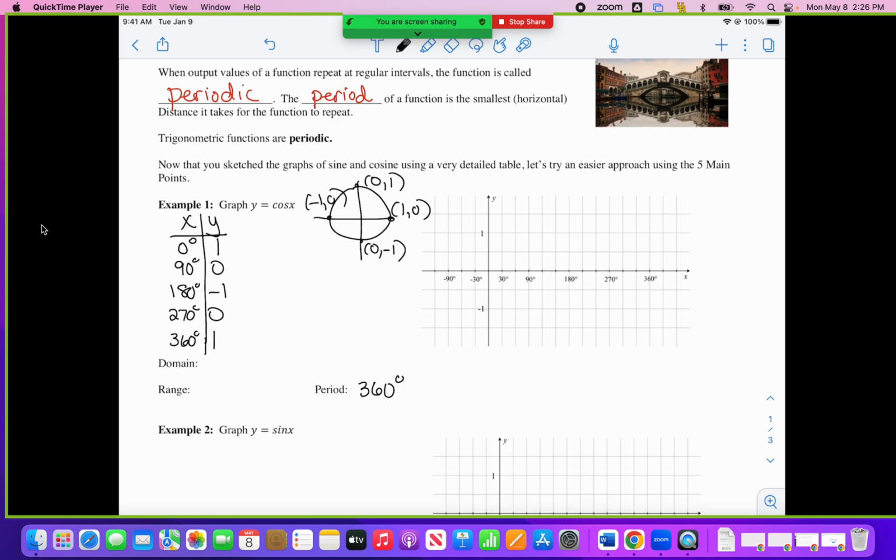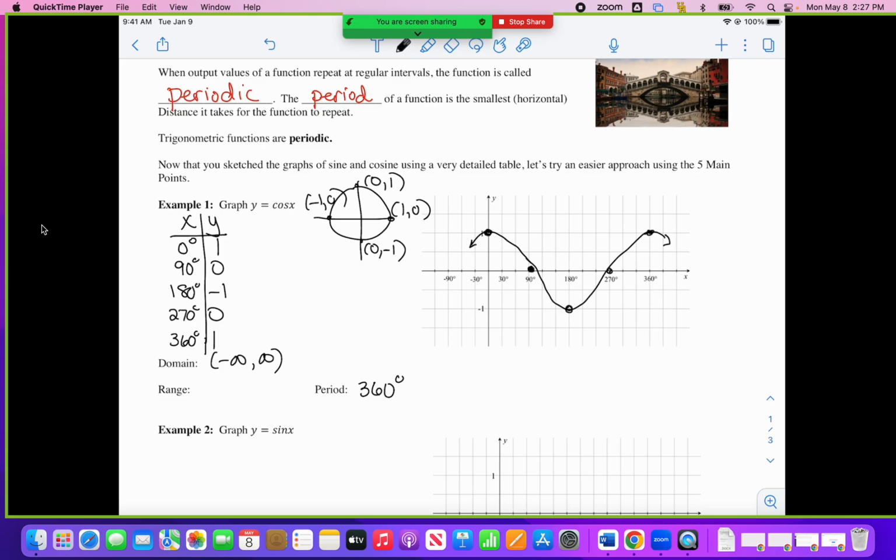All right, so here we go. So at 0 degrees, I'm going to go up to 1. 90 is 0. 180 is negative 1. 270 is 0. 360 is 1. You never have to memorize the table because I can just draw a circle and go right around and grab them. So the domain, now we just did one cycle, but it really does repeat. And it might be helpful if you, like it's going to turn here, and so you might put arrows going back down.